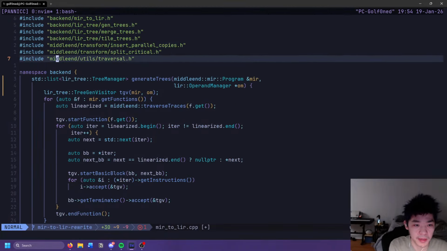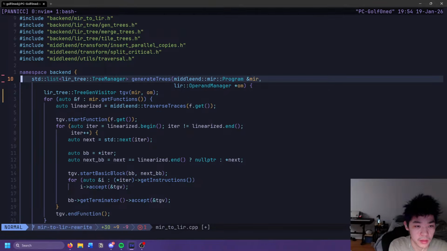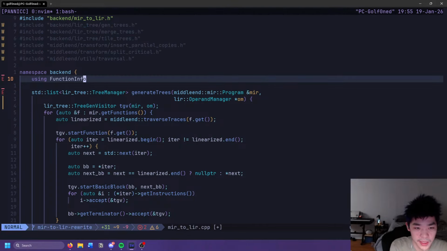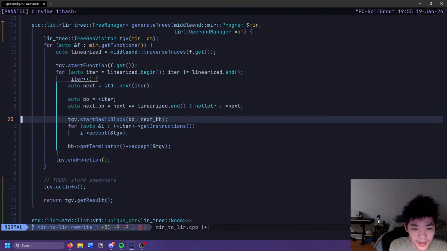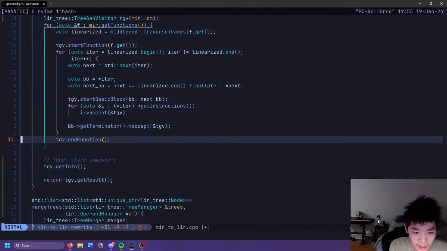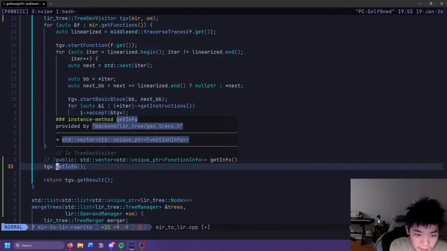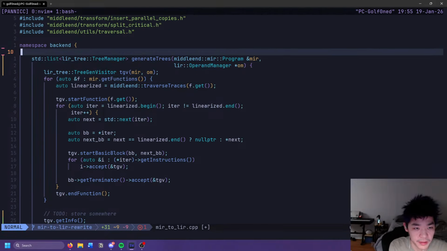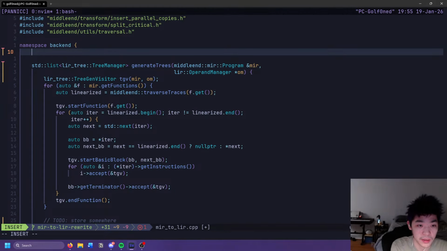Okay, we could do a couple typedefs as well, I think. Or using tree info. No, because it's two different things. We could do function info. But that already exists. That's the problem. Wait, this is function info. Right? Yeah, okay, so we have that already. So you should probably typedef tree info in some way. And then I think that is the other thing we pass around.